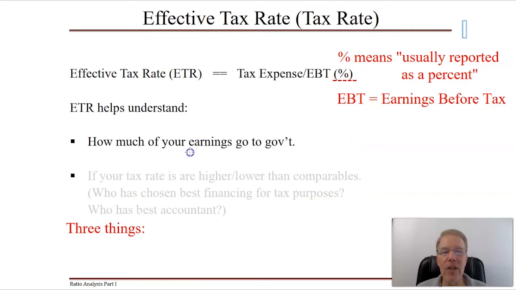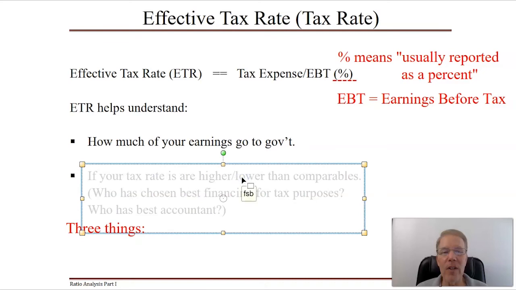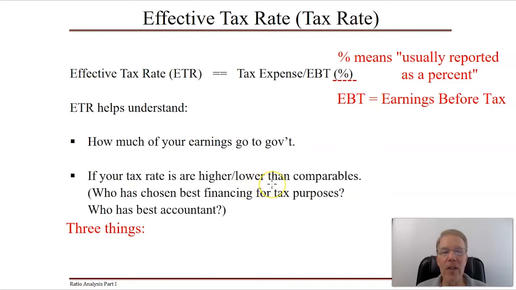Okay, so that's your revenue minus all your expenses except for tax. So what's it doing for us? Here's our sentence describing what's important about it. How much of our earnings go to the government? That simple. And then also we can think about, is our tax rate lower or higher than our comparables? If they really are comparables, our tax rate should be about the same. So we might want to think about, if their tax rate is much lower than ours, why that's true. Maybe they have a lot of debt, which gives them a tax shield, which we'll talk about later, things like that.